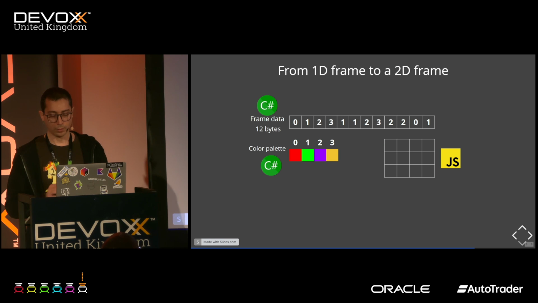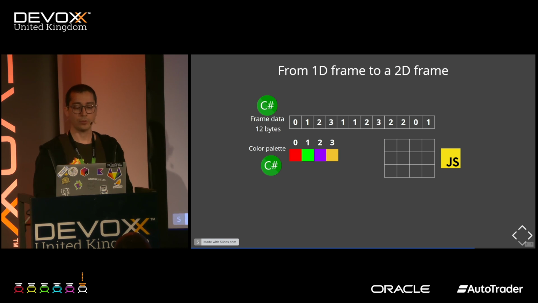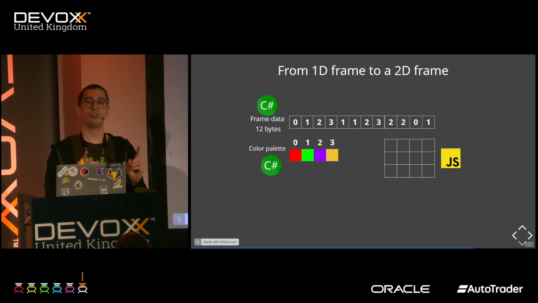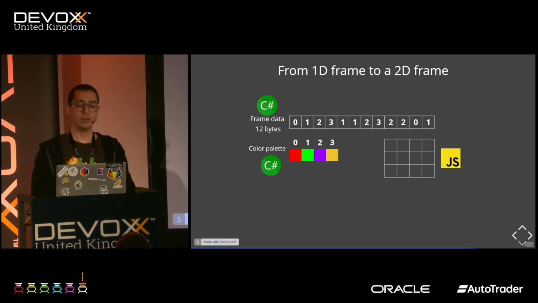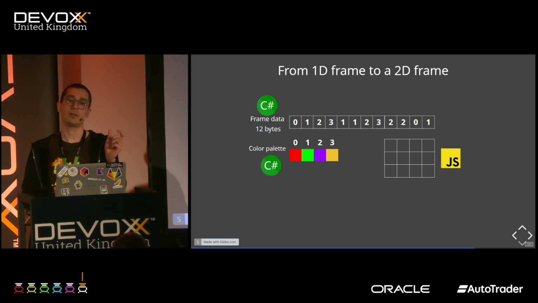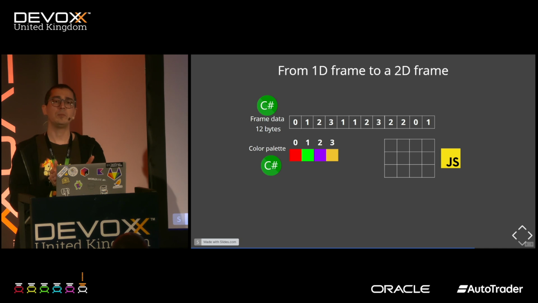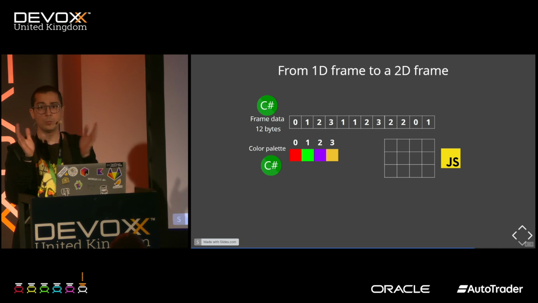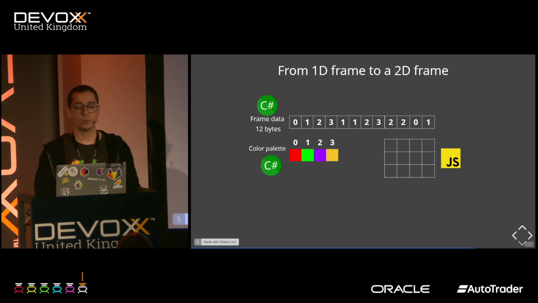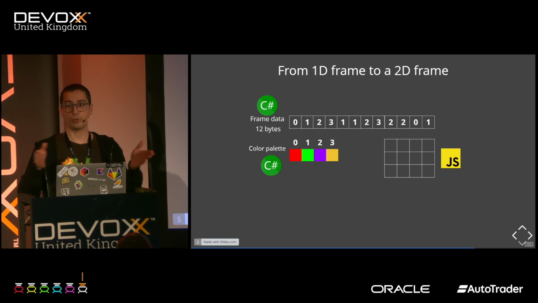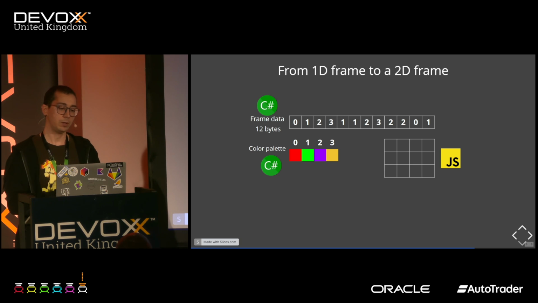Now for the frame. The Doom engine generates a one-dimensional array for the frame. It's not already in 2D. So, for example, here we have 12 bytes, 12 pixels arranged like this. And the value of each pixel is not the RGB value of the pixel. It's a color index. This is a technique that was used a lot in retro games because there was a limit in memory, and they needed to optimize. The number of colors was also limited. So we use this kind of color palette, as you see below, which stores the list of colors used in the game, and we reference them in the frame buffer.